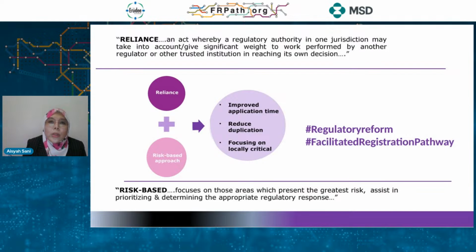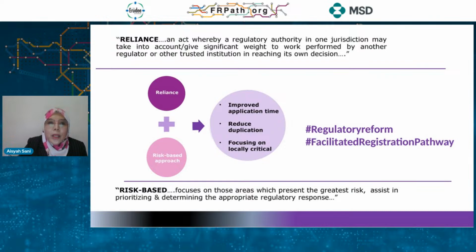In order to achieve timely patient access to medicine, NPRA is moving towards a greater emphasis on reliance and risk-based evaluation, focusing on what is locally critical and what we can leverage or rely upon from the decision made by the stringent authority through a reliance model, with the introduction of the FRP guideline.